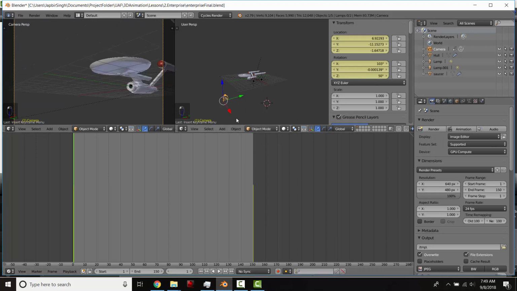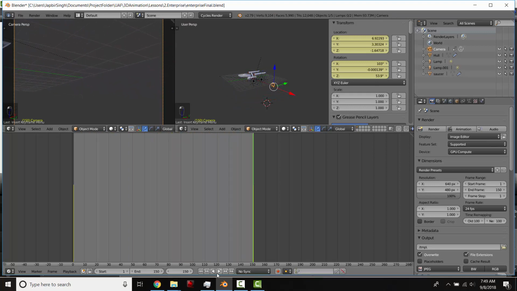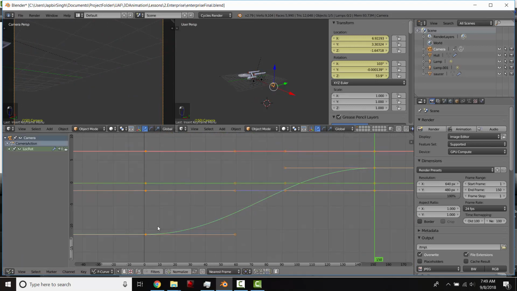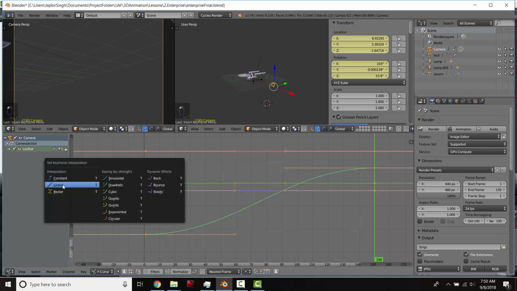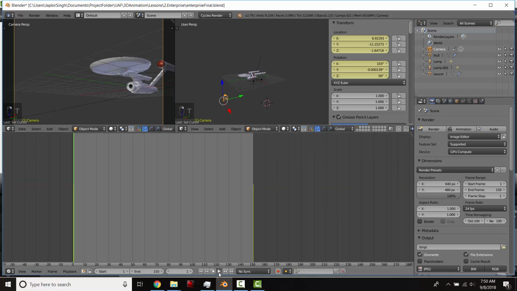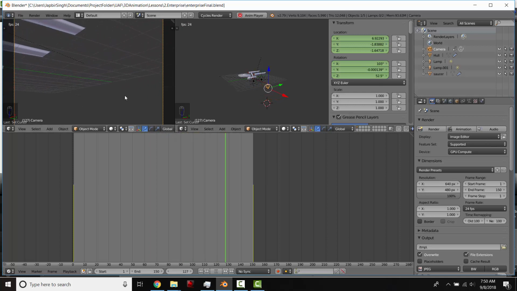If you go to the beginning, you can see your camera starts out slow, it gains speed, and then it kind of eases in to its final resting point. And that's because if you go into the graph editor, you can see we have these Bezier handles. So just select all your keyframes with A, and you could go up to key interpolation, but you can see there's a shortcut which is T. So interpolation mode. So I'm just going to hit T and switch it to linear. So it's a linear speed the whole time. So if I go back to timeline and hit play, we have our Enterprise flying past our camera.